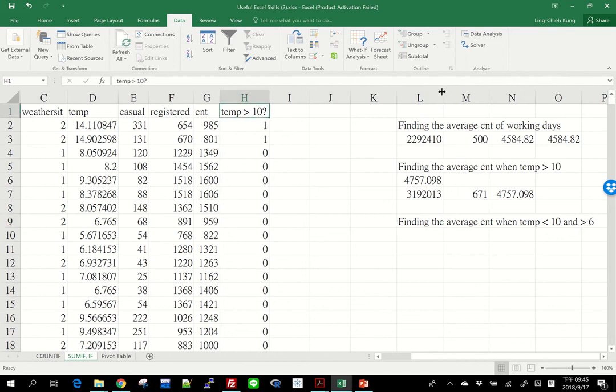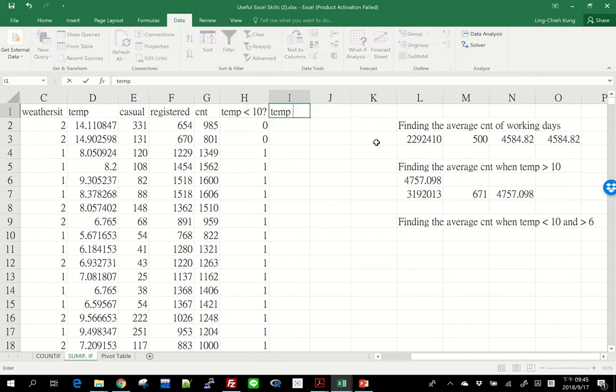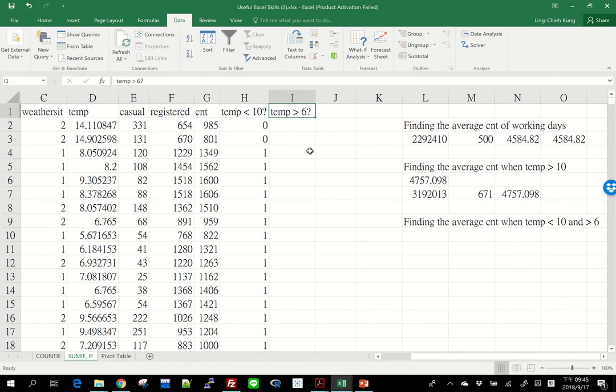So here, first, I want to find a mark saying that the temperature is less than 10. So let me modify this to less than 10. Okay, so now I know this is less than 10, this is less than 10, this is greater than 10, and so on. I'm going to take a look at my second condition. Which days have temperatures above 6?